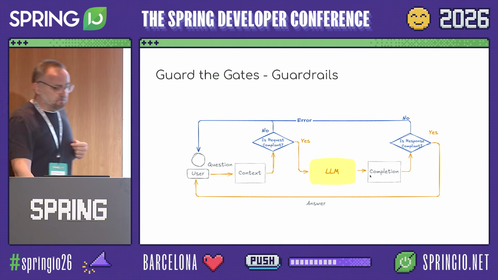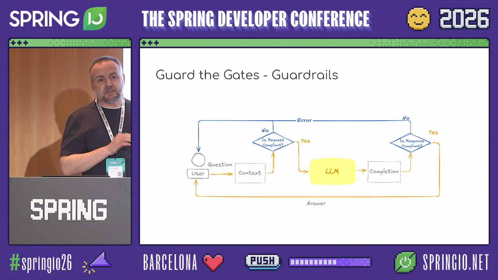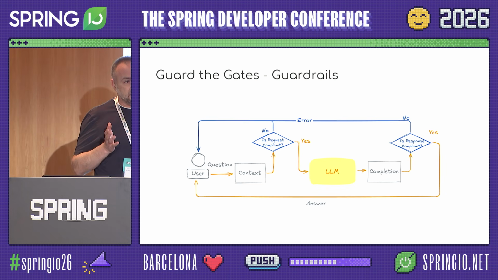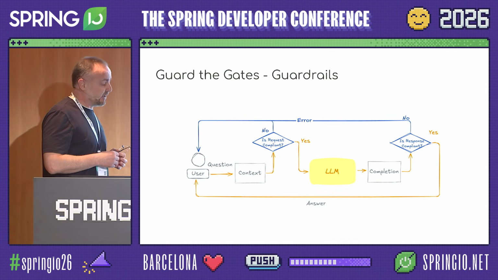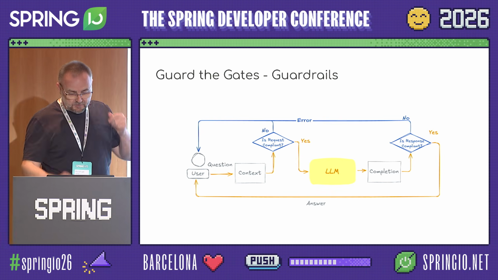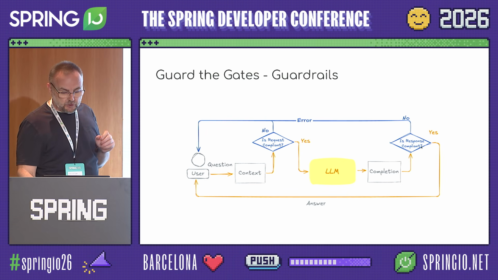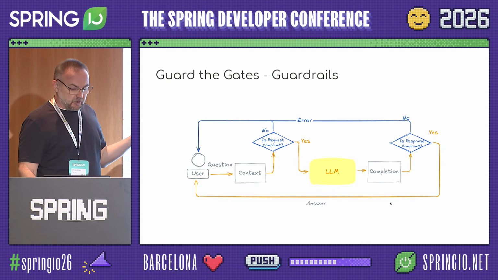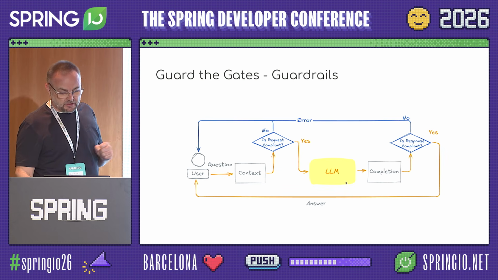Another class of problem is, again, that LLMs are not deterministic, so they're not predictable. The most common way to try to control them is to put some boundary on the input and output. This falls in the realm of guardrails. Practically, you're going to implement some sort of logic before you send the message to the LLM, or some sort of logic that would decide whether you're going to forward the response to your customer or not, if the LLM has provided a satisfying response.